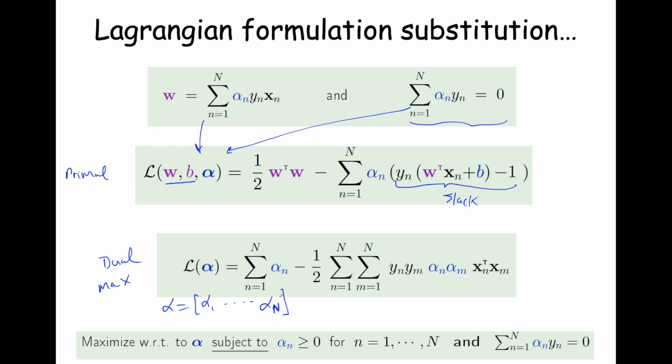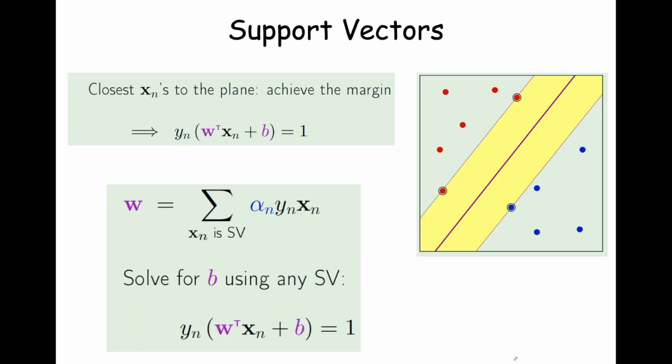Okay. So in this dual optimization problem, we have that all of our alphas, the requirement is that they're at least 0. So alpha is greater than or equal to 0. And then also we carry forward that solution we had before as an equality constraint. And we use that in our dual maximization problem. And so this gives us, when we get the alphas, a set of in-sample points xn for which the corresponding alphas are greater than 0. And these for which they're greater than 0, those are so-called support vectors.